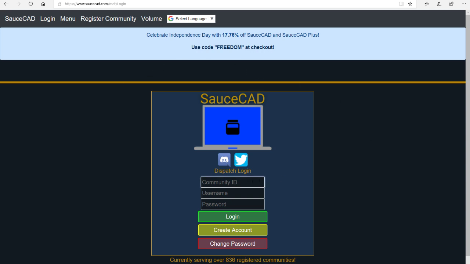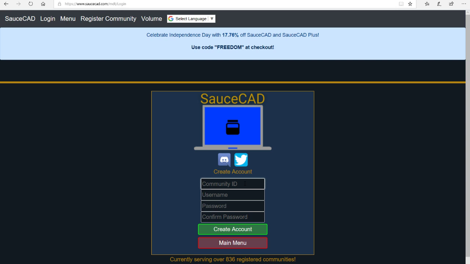So our community ID is all caps GMBS. That's how you get in. We're going to go ahead and go create account though. So you'll go GMBS. And then you'll go username, and you'll use whatever your Discord name is. And let me go ahead and pull up Discord here, and I'll just use someone's name, for example. I've got actually a message from someone. I will be soon. There we go.